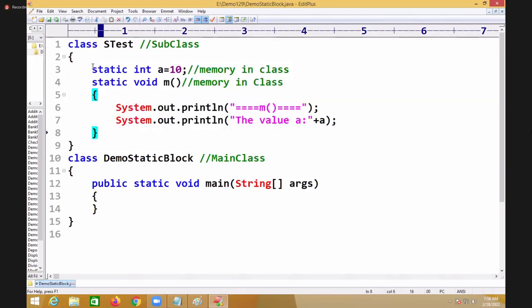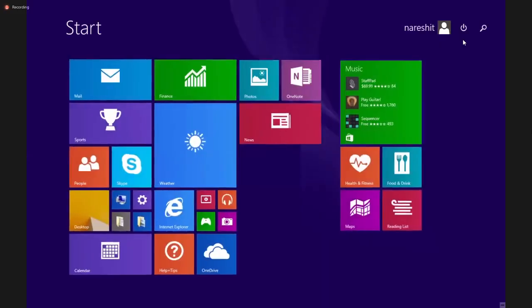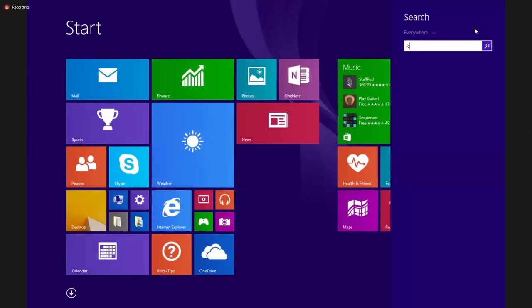Now, when the class is having all static members, static variable and static method, is an object needed? Object not needed. You know that statement already. So for this, object not needed, sir. You can call that method. If I compile this program, I will compile this example program to you once.